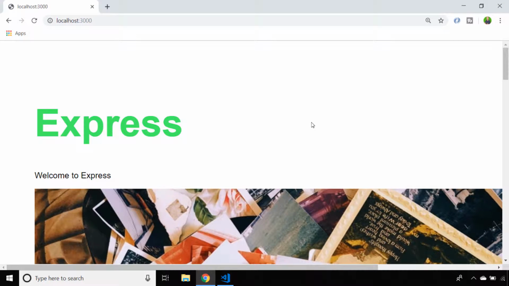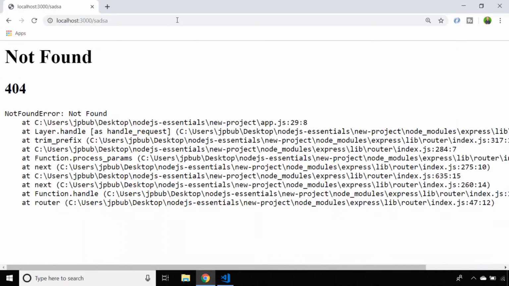In this tutorial, we're going to look at how to set up 404 pages in ExpressJS applications. So in previous tutorials, we've set up a few routes for our sample Express application, but what happens if you go to a route that does not exist? We get a 404 page, but it's not a very attractive page, and a lot of the time you'll want to customize this if someone tries to browse to a page on your site that doesn't exist.